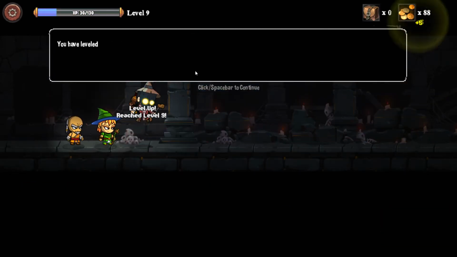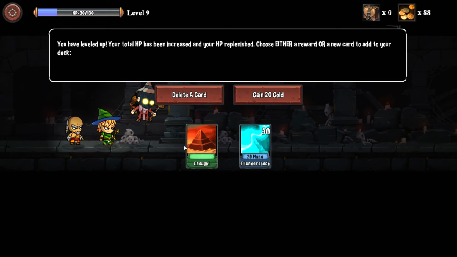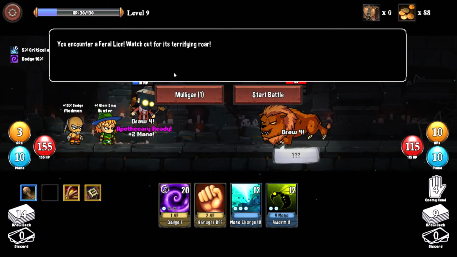Level up. Oh. Thundershock, 50 damage. That's good. Enough, also good. Enough could be a lifesaver. I'm gonna take the enough. Let's take on the lion, I guess. Let's do this.